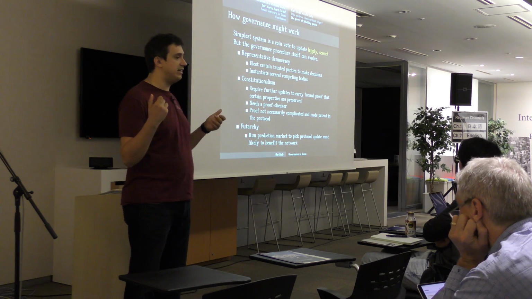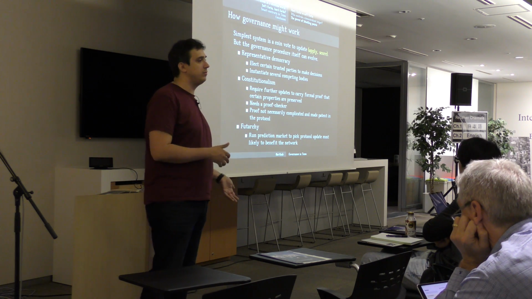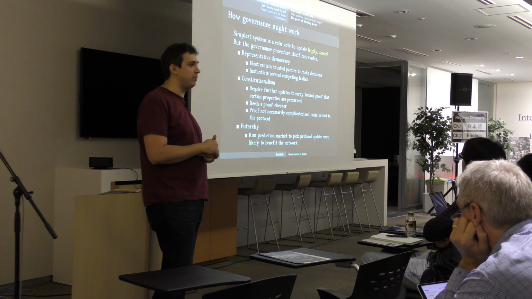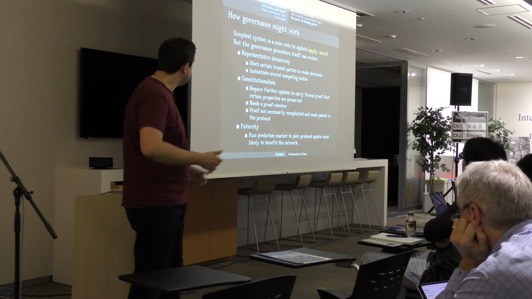Constitutionalism. This is an idea where you say, we're not going to vote on just anything. There are some things we don't want to vote about. For example, maybe you don't want to vote about the content of contracts or the balances of contracts. One of the reasons for that is, if you're using a platform, it's great to know that there's governance on this platform that's going to, say, guarantee that it's going to stay up to date with innovations. But it's not great if you think that this platform tomorrow might rewrite the contract that you're using or might take your tokens or do all sorts of things.